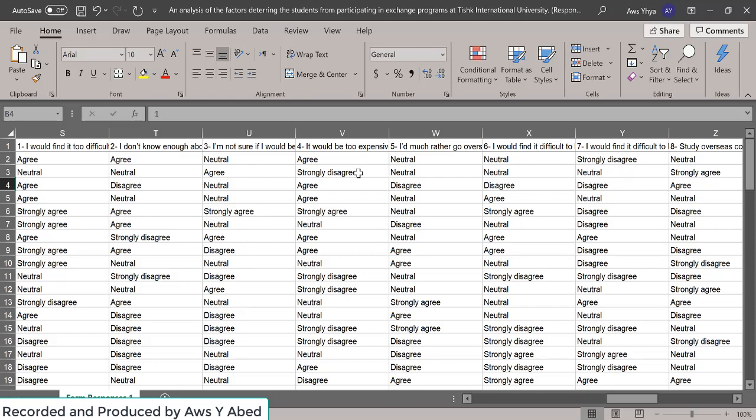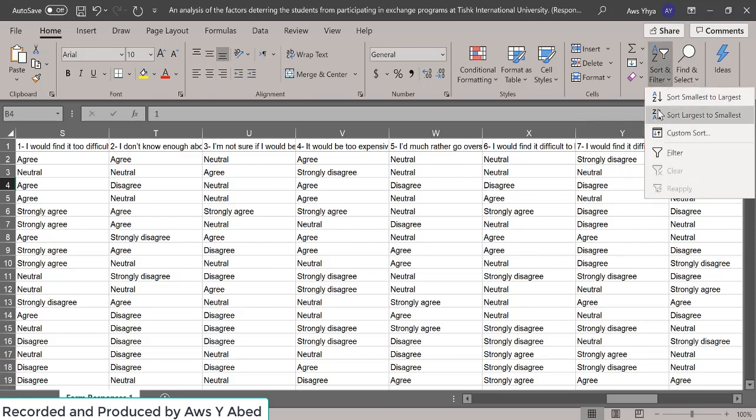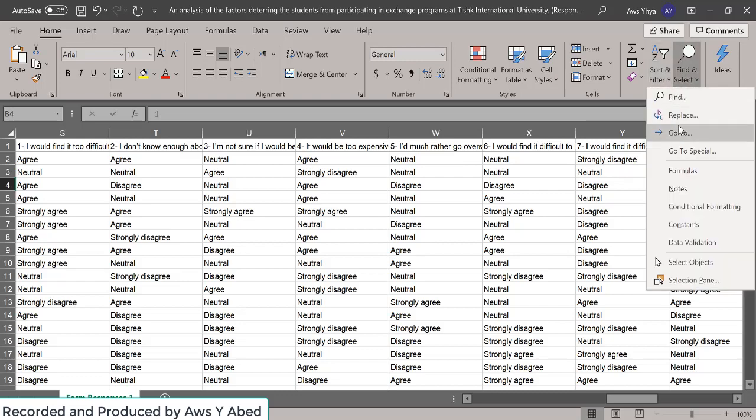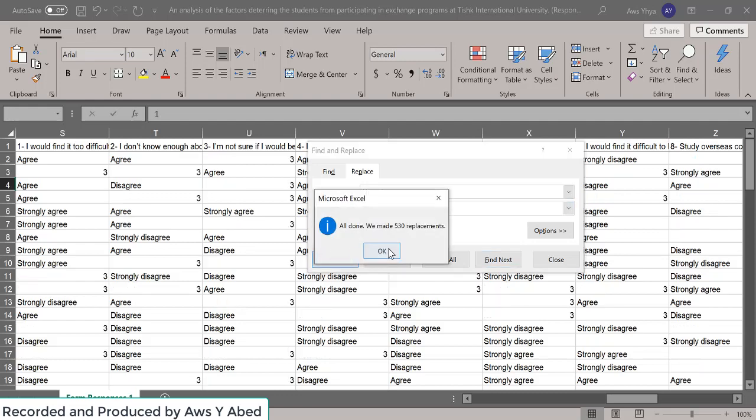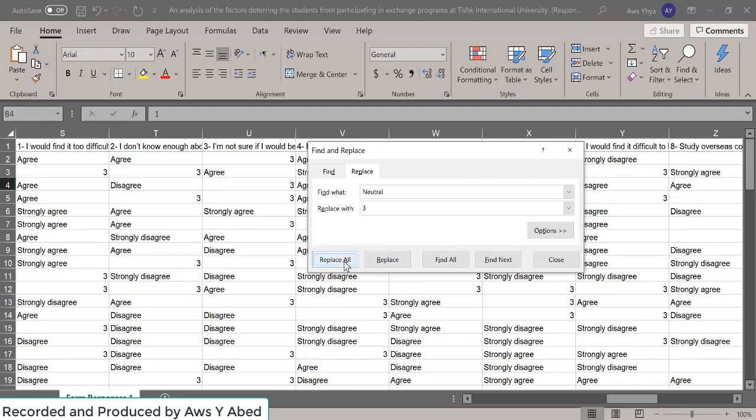I'm going to do only one of them, which is the neutral, and then we will go further with our training. So I will say with every neutral, change it into number 3. As you can see, all the data were coded in this manner. Neutral are 3 now.